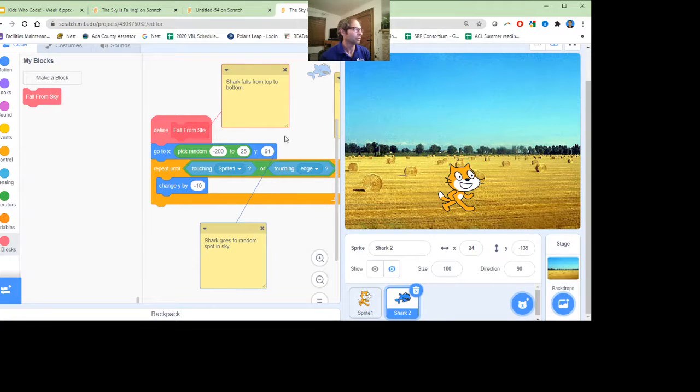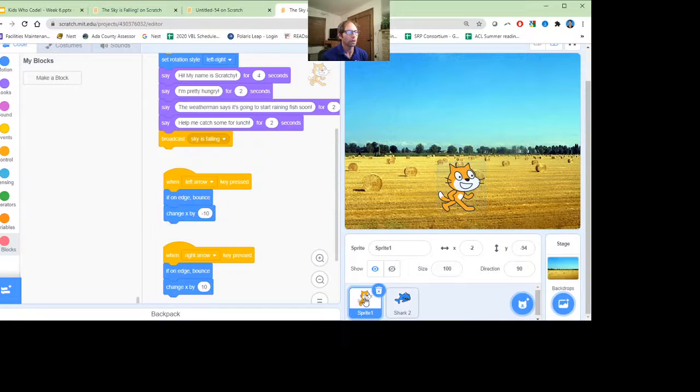All right, so let's go ahead and get back into the code. And what we're going to do now is we need to code that fish so that the fish won't just fall down from the sky once and be done for the day. It will continuously be falling from the sky, like just in the example I showed you. And we want that to happen over and over again. But we don't want to create just lines and lines, blocks of code. We want to be able to reuse some of that code.